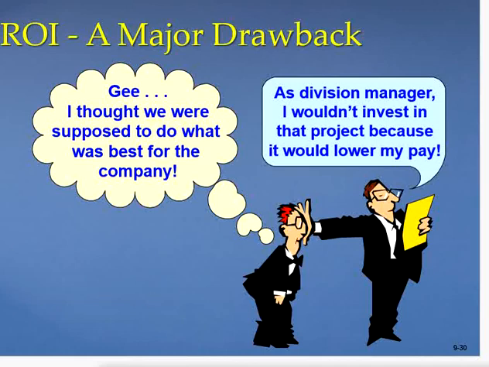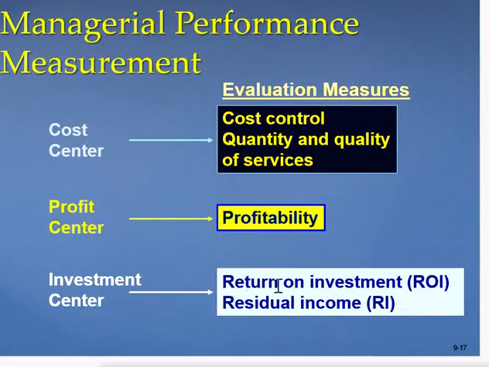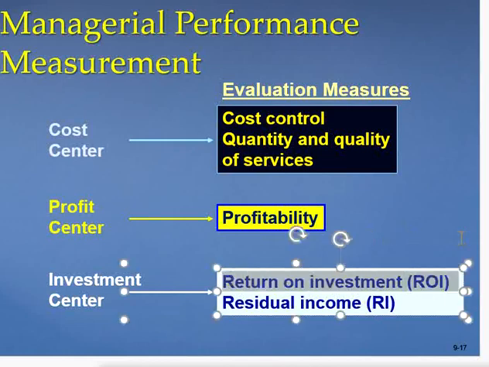Now coming back to our slide number 17, this is what we started: return on investment. We have done how to calculate return on investment for an investment center. Now another approach, either you can use the method we just looked at, or we may use residual income. This is another approach to evaluate the performance of an investment center manager. Now what is residual income?